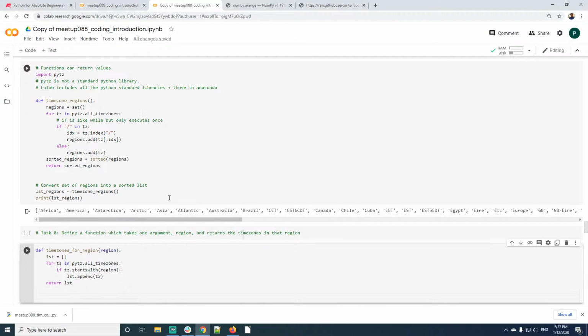Okay, so let's try calling this. Zones equals time zones for region. Let's try Australia.